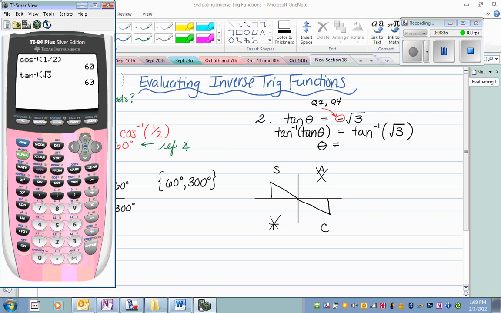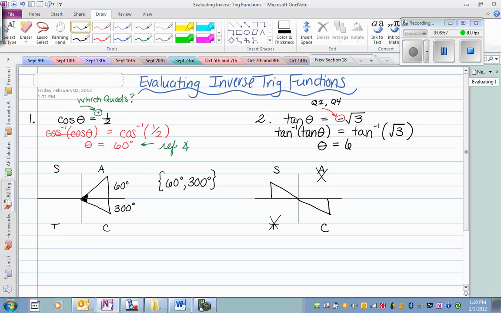Is everybody okay? The positive and the negative just tell you the quadrants. Because we're looking for a reference angle always, we always want the positive acute, and that's always a positive value anyway. So we don't put the negative in the calculator. So our reference angle is 60. This is just a reference angle. It's not necessarily part of our answer.